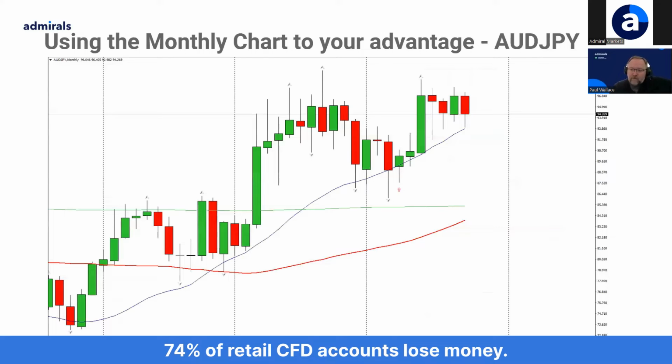So let's just move these here so you can hopefully see. So bang, let's bring up this drawing tool here. So this is a monthly chart of the Australian dollar against the Japanese yen. And hopefully you can see that actually for the last few years, that has been in a nice trend. Just remember, no trend moves in a straight line. It always basically zigzags, okay? But what we want to be able to see is, is it making higher highs, higher lows as it goes?